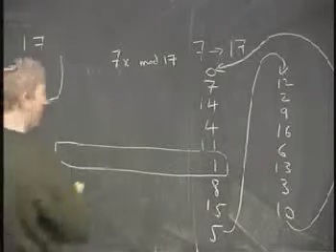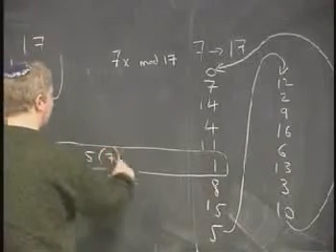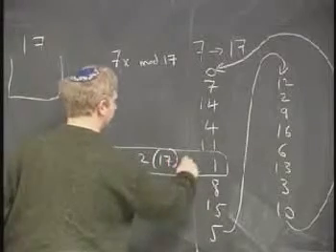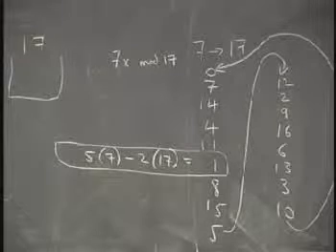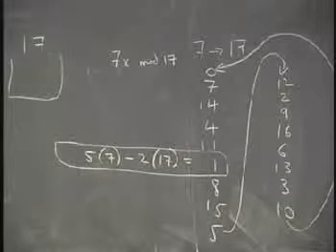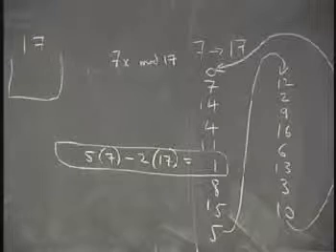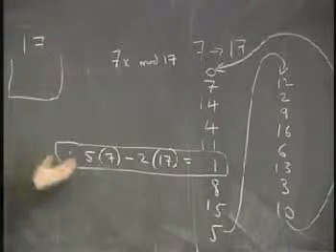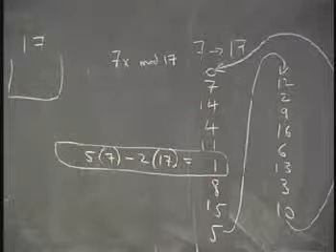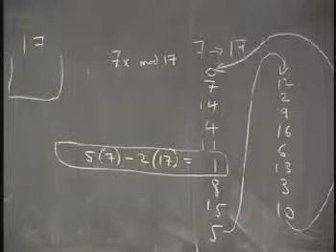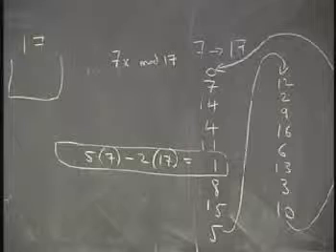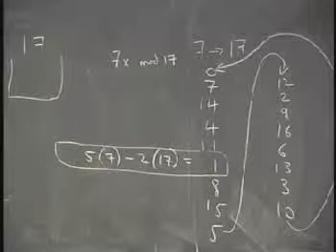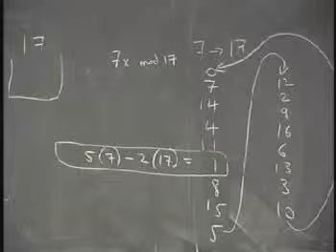So we can represent that in the following way. 5 times 7 minus 2 times 17. It's not surprising that that equals 1. That just represents what we've done in order to get to this point in the puzzle. We filled the 7 5 times, we emptied the 17 twice, and we were all done doing that. We had 1 left in the 17. You could do this for any one of the rows. We're going to concentrate on the greatest common divisor one because I'll tell you why in a second. But we could do this for any of the rows, keeping track of how many times we filled up each one. Questions so far?